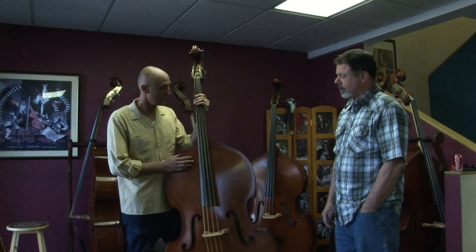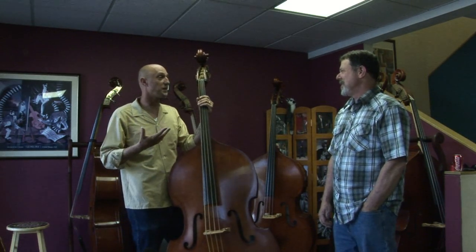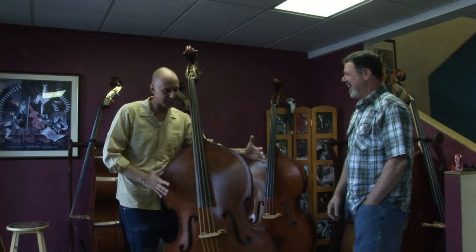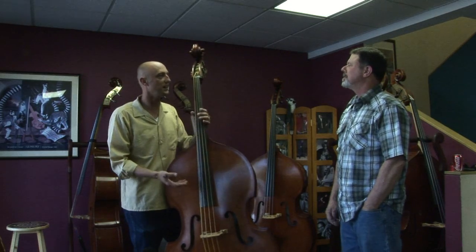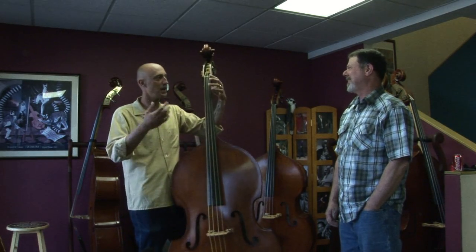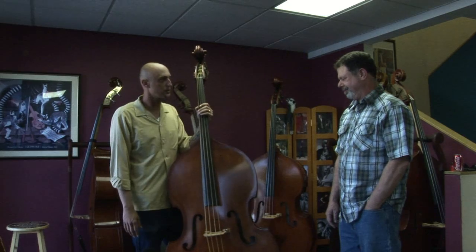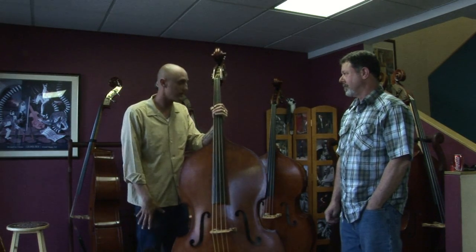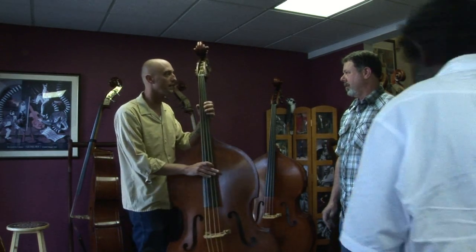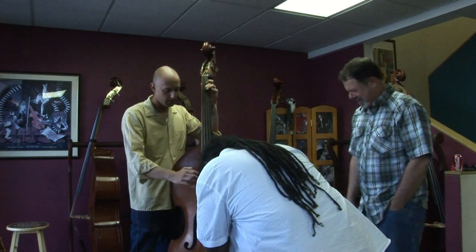Okay, I'm happy to hear that. The size is perfect for me, being a taller guy. I always have a problem with basses that seem too narrow or small, and I have to extend it all the way up. This one just feels perfect. I've never gotten to play a real 7/8 size for this long, and I've completely fallen in love with it.